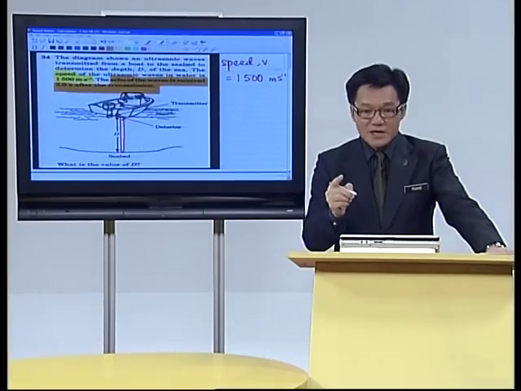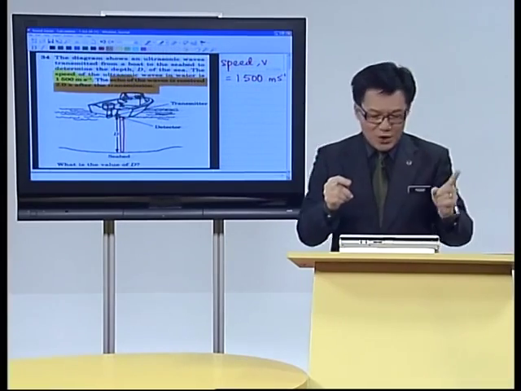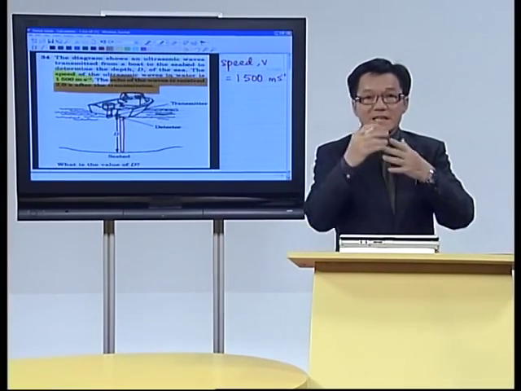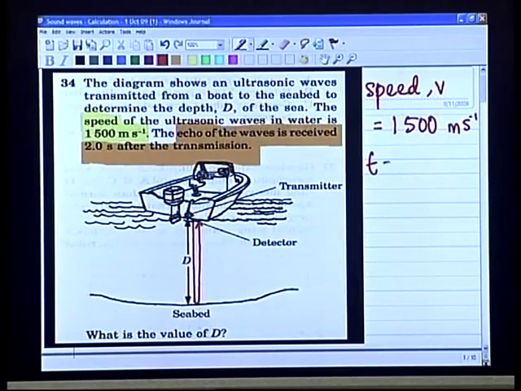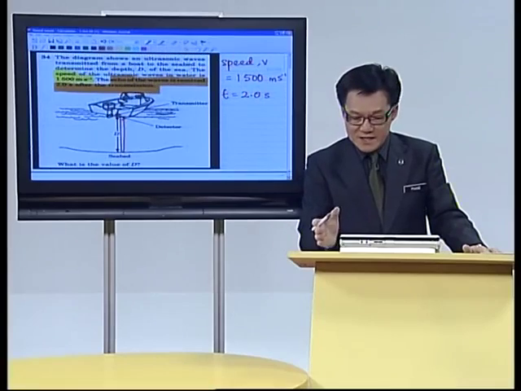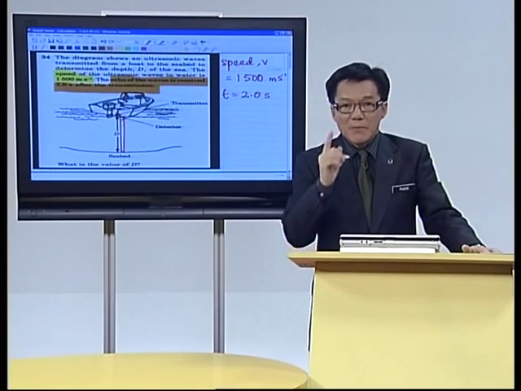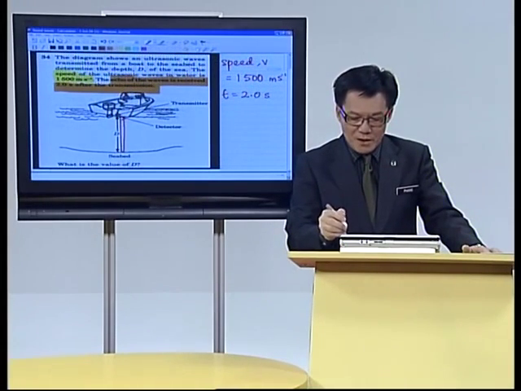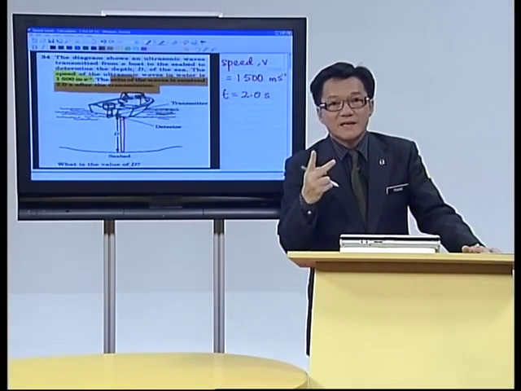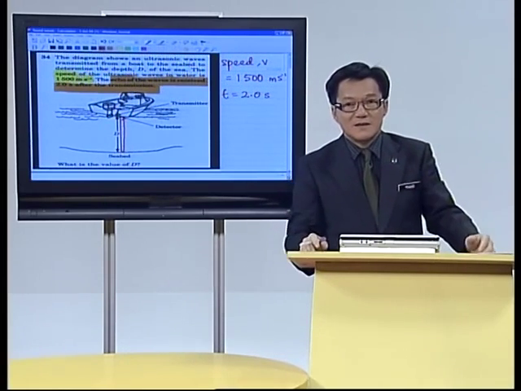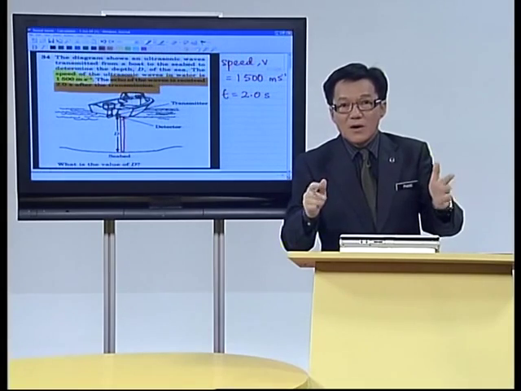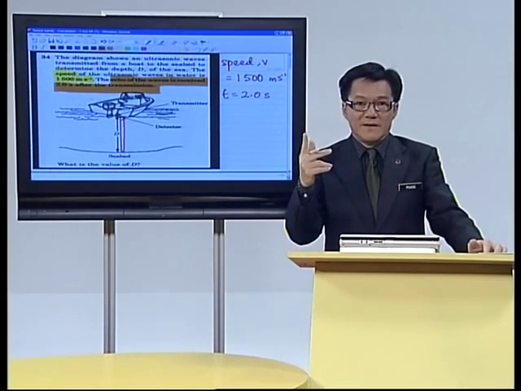You get the point? So, in other words, I'm going to ask a question. The time, 2 seconds, I will write down. The time is, I just put down T, 2 seconds. Alright, so I have two quantities here, two values. Now my question is this. When the time is 2 seconds, what is the distance? Is it D or 2D?